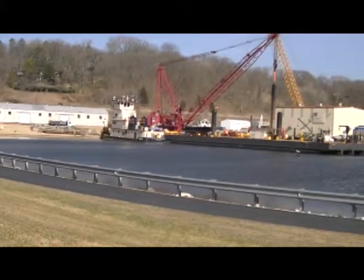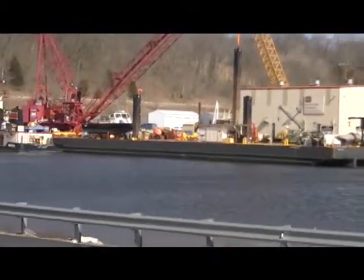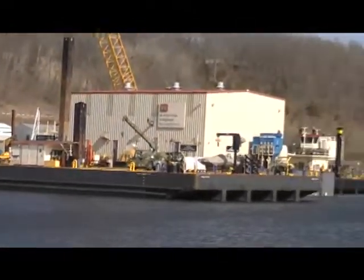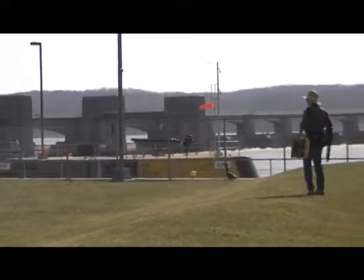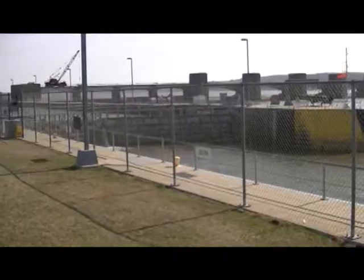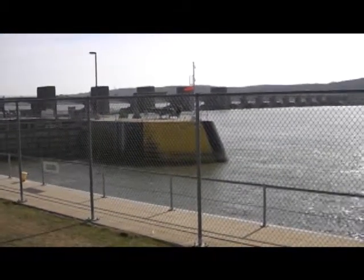That's the lock that's in use today. Here we are at the Corps of Engineers — looks like some kind of repair area with a large crane. Lee's locking up. This is the lock that's used with the barges and the pleasure craft. You can see there's a fence, so we can't get any closer and will just have to look through it.